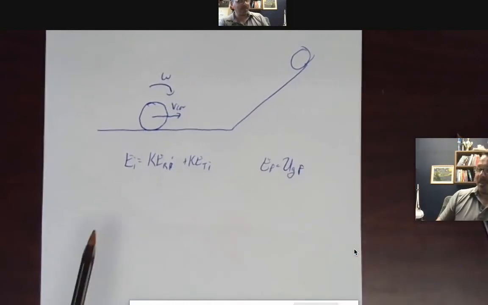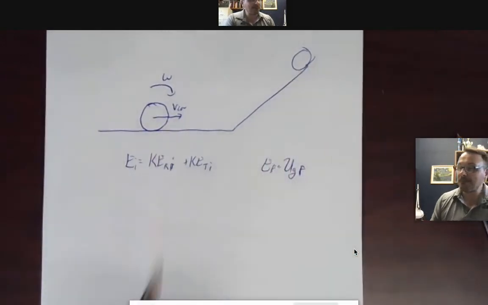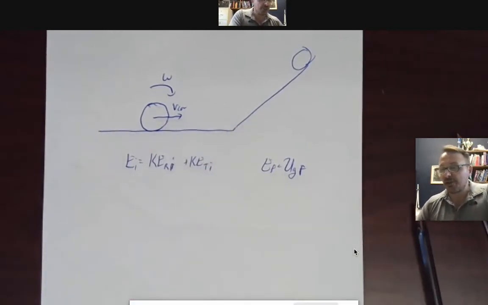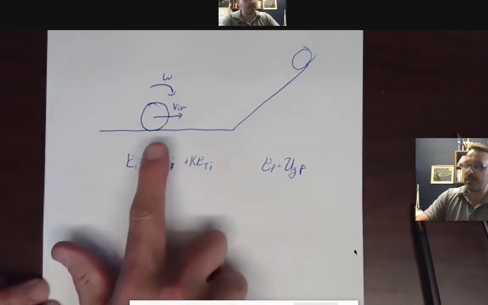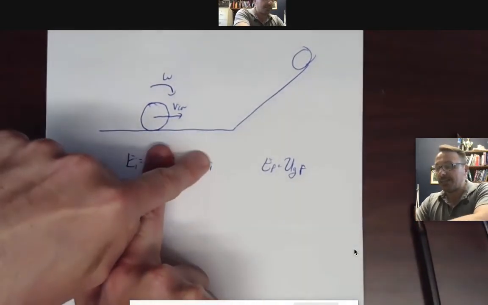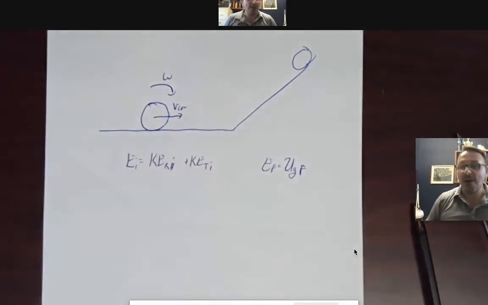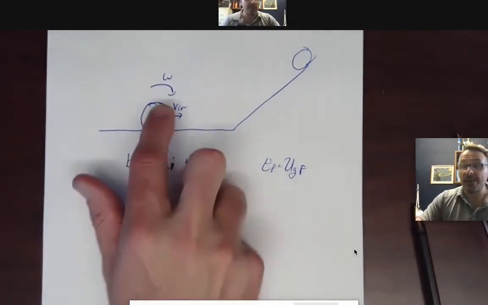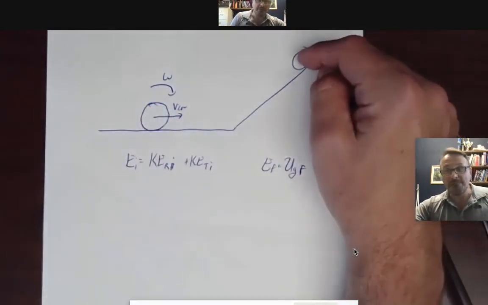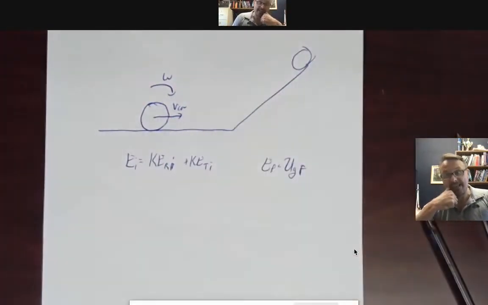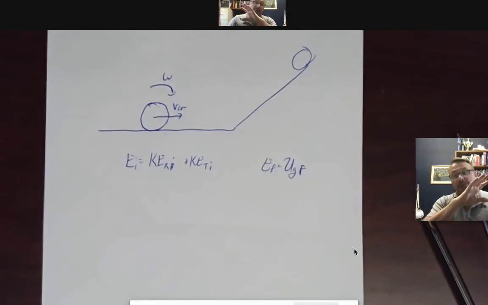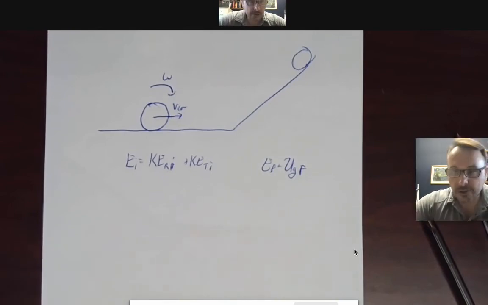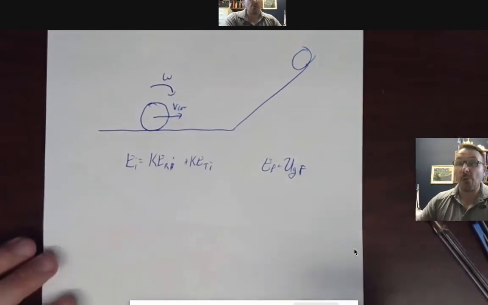Funny enough, if this thing is rolling without slipping, initially, notice that if it was just translating, like it wasn't rotating, I would have just this amount of energy going into that. But if it's rolling without slipping, I actually have more total energy at the same speed, and that object would actually make it up to a higher place, right? So it's sort of the opposite of what happened when you come down the hill. But the point here is that I can do conservation of energy for an object rolling without slipping.